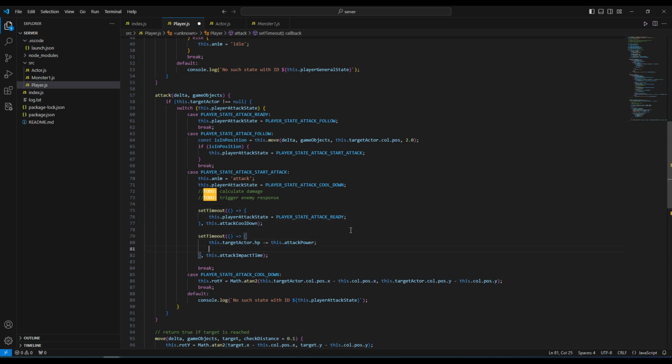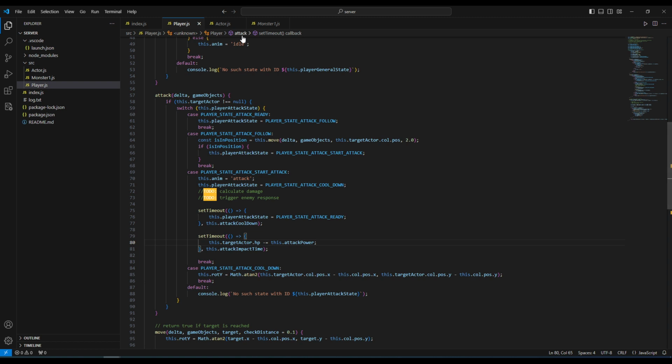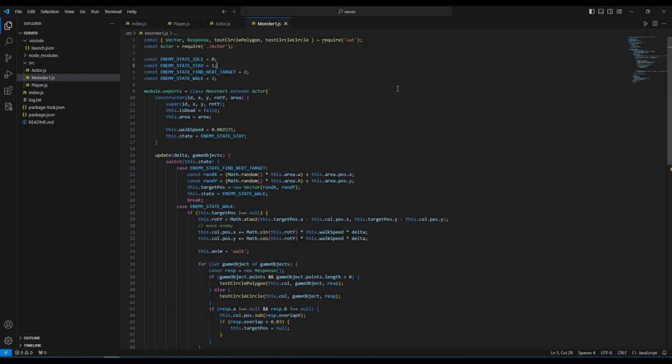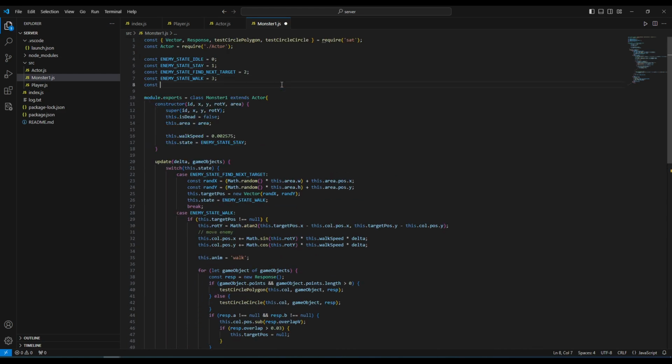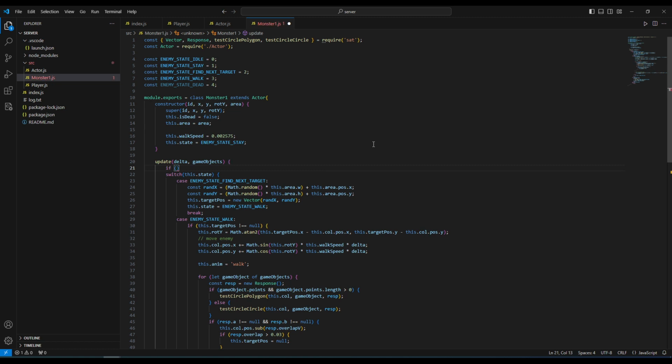Anyway, let's just add some actor monster die animation, and let's just finish for today because once again it's quite complex. Enemy state dead equals 4. So first of all, what we're doing here, on every update now we will check for enemy HP.